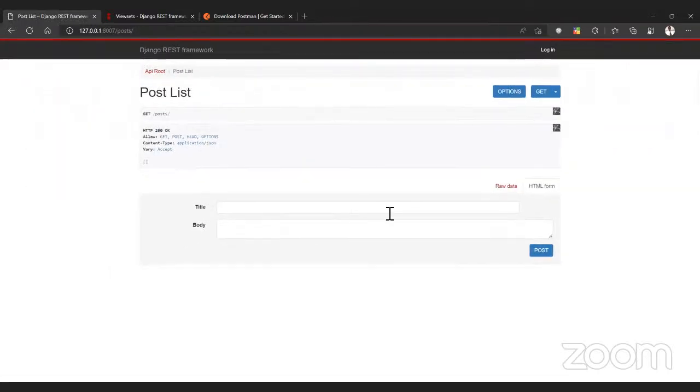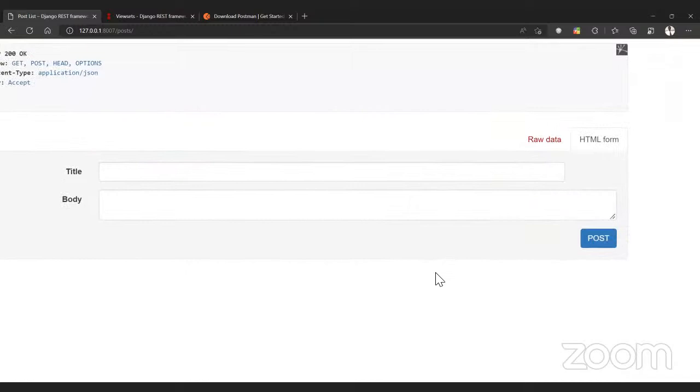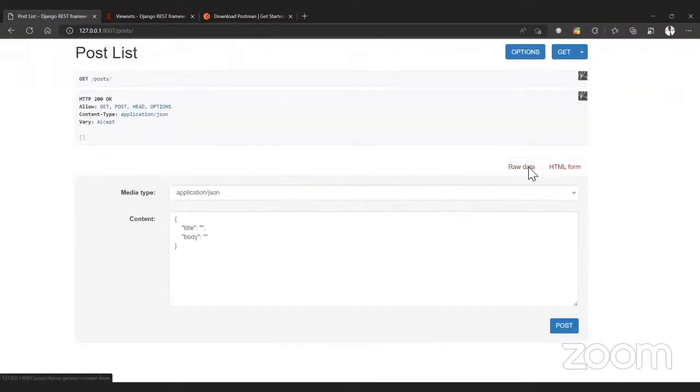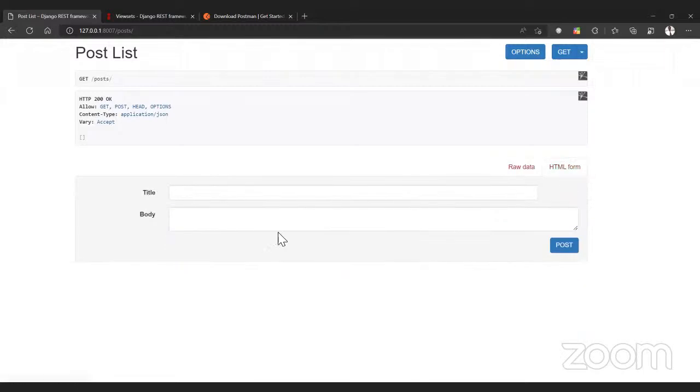Right, so I can actually even perform posts from here because of the interface, or I can send raw data, right? So we have title and body. Why do we have title and body here?